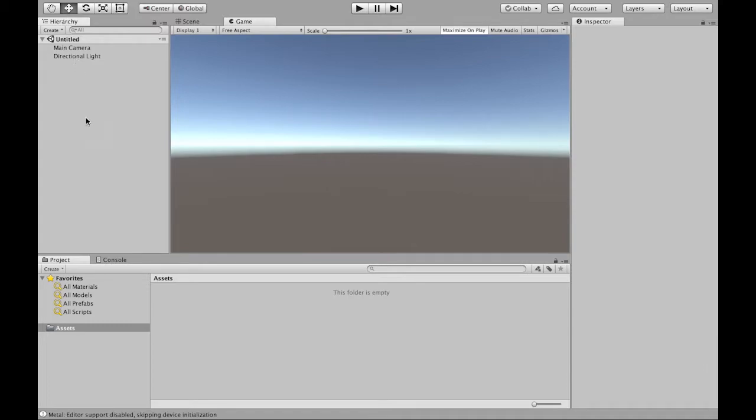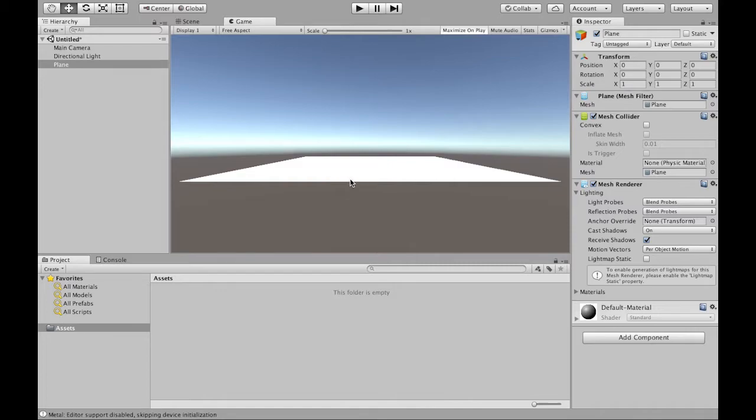If you see right here where my mouse cursor is, is that visible to everyone? Okay, awesome. We have our hierarchy up here. You're going to click on the Create button. You can go down to 3D Object and just press Plane. Oop, and you'll see it'll get popped up right in front of you. Awesome. So we have a plane there.